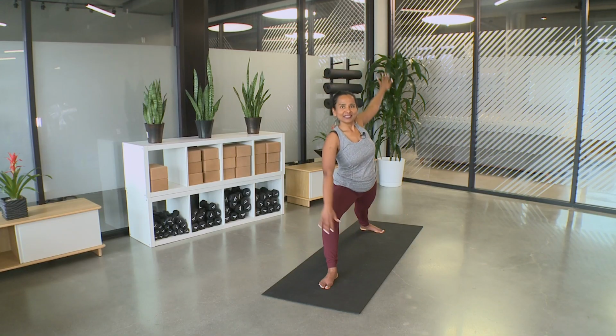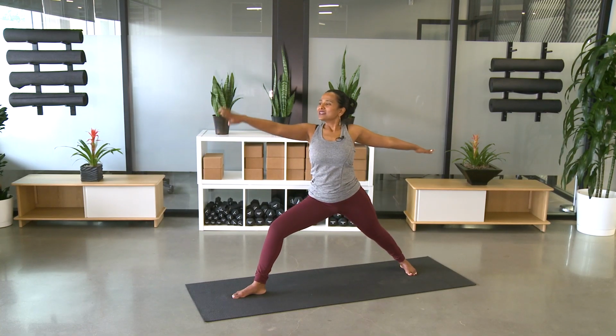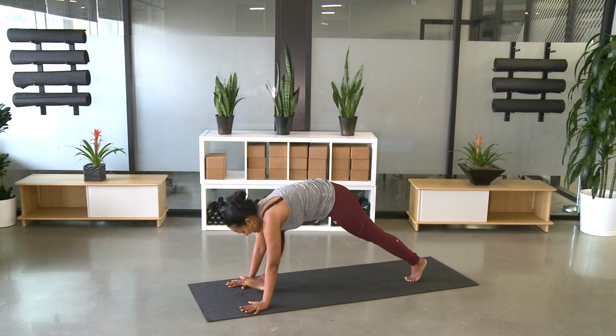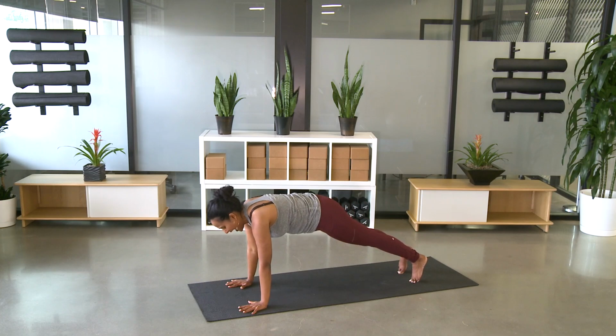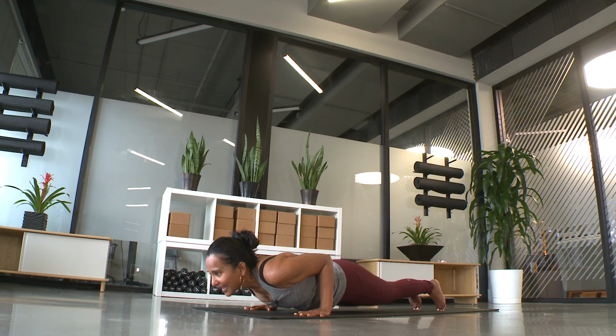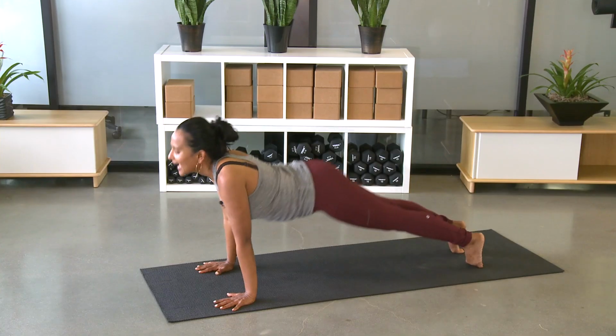And then back into that warrior two, relaxed shoulders. Inhale, exhale, circle your arms, frame your front foot, step back, high plank. Take a deep breath, inhale, exhale, slowly lower halfway, Chaturanga Dandasana. Inhale, high cobra or upward facing dog.